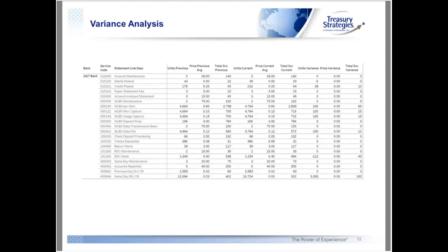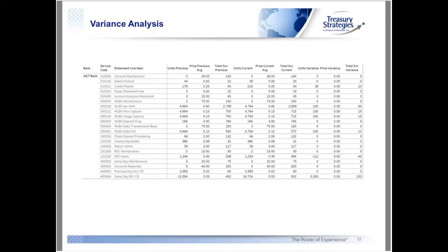We also have some variance analysis reports at the line item level. These are helpful if you observe your service fees moving from month to month, and you want to figure out what's driving those movements. On this report, in the far right column where it says total service variance, big variance numbers will be highlighted. But for this sample company, there wasn't any variance big enough to pass the highlighting threshold. So you'd say, once again, things look pretty good this month, nothing to explore here. But if you did see a big variance, it would start you asking questions.